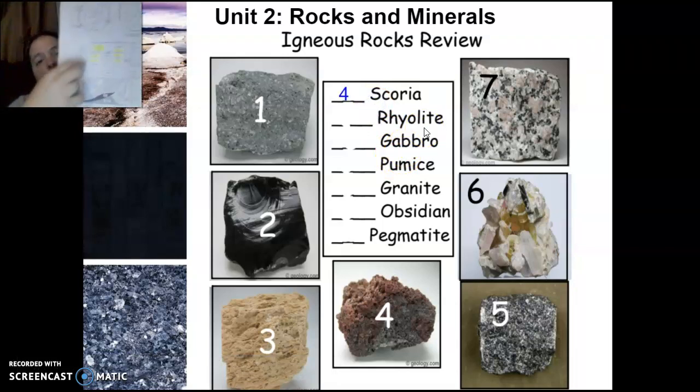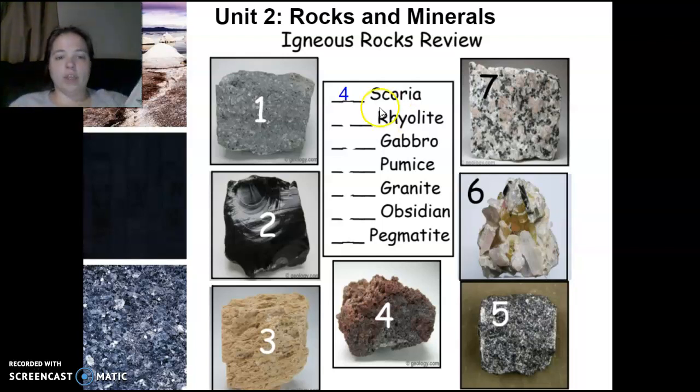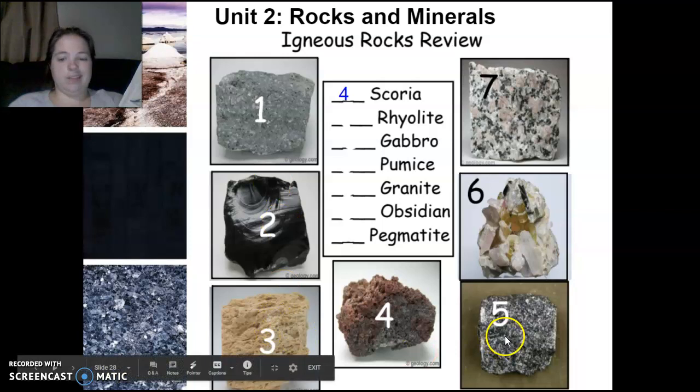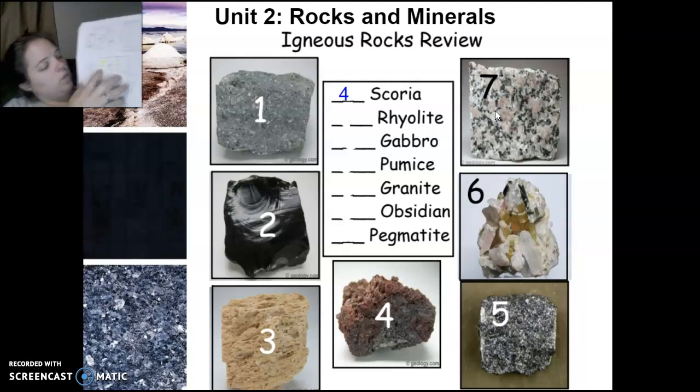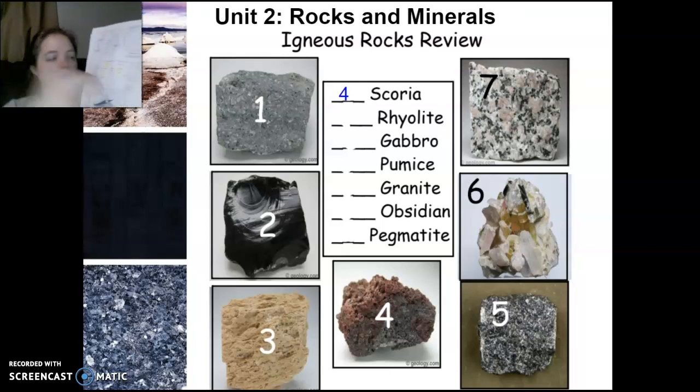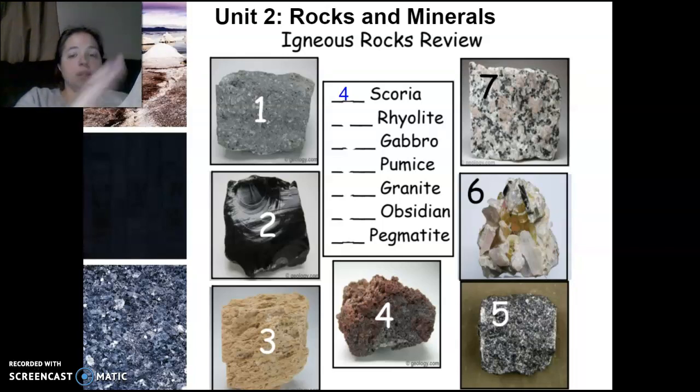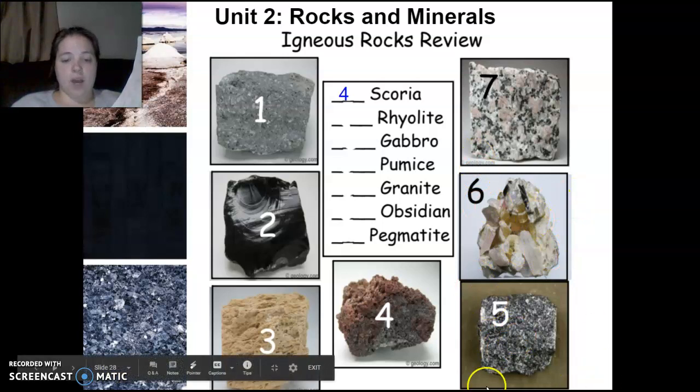All right, now we're going to look at rhyolite. Rhyolite is over here on the light side. So we're going to look at the light side. There's light, there's light. That's light. All right, so let's look over to texture. Let's whittle it down a little bit. It says fine. So it's not going to have big pockets, like it's not going to have gas pockets, because it doesn't say vesicular. It's fine, so like little tiny crystals. So that automatically crosses out 6 and 7 and 5. There's no gas pockets. 3's out, so I'm left with 1.